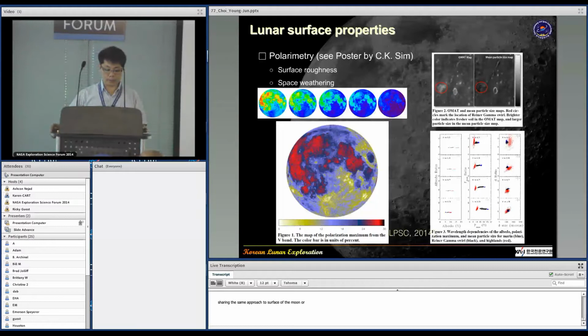Ground-based polarimetric observations of the lunar surface, shown actually in a poster by Sim out there, show a relationship between polarization and surface maturity, and also, particularly for the lunar swirl, polarization correlated with albedo and particle size.